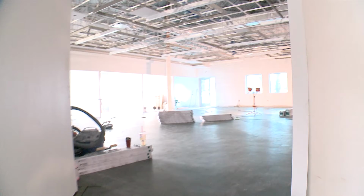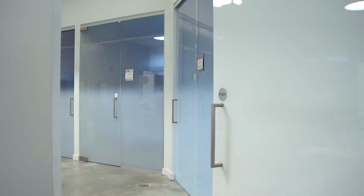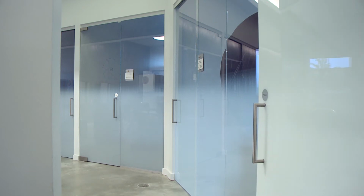So for Kaylin, what we did is we lined up the herringbone pattern with the main line of sight through the main corridor here. So it gives a nice feel and it kind of pulls you into the space. And I think once we get all the furniture, these spaces are going to be fabulous.